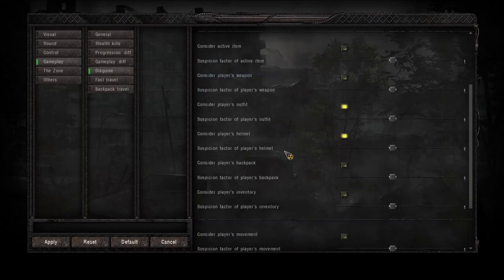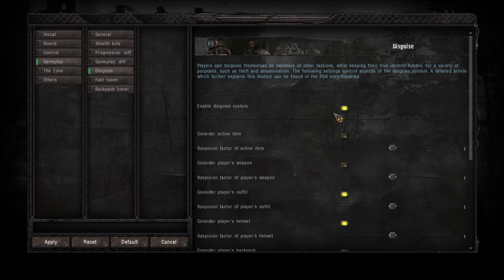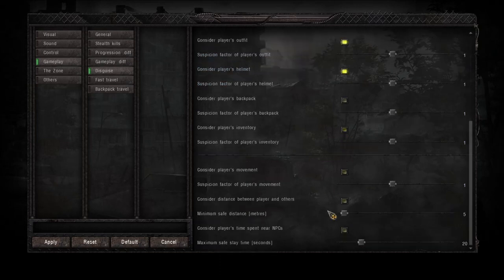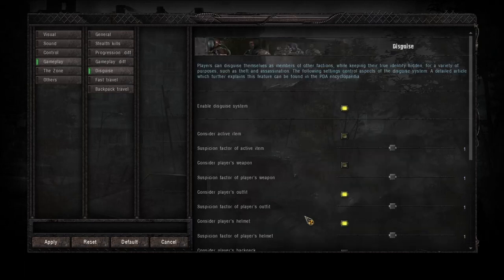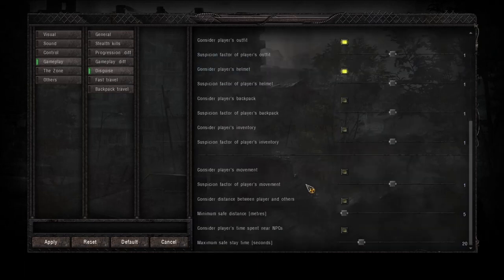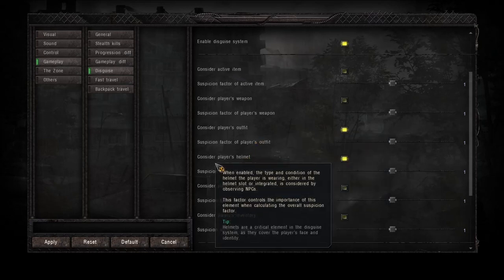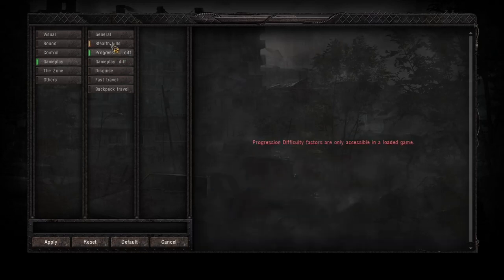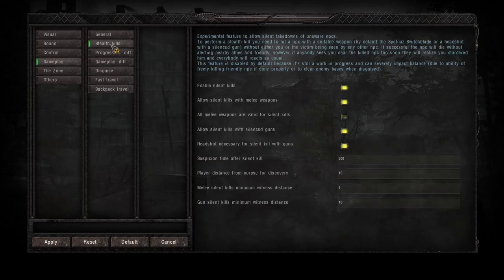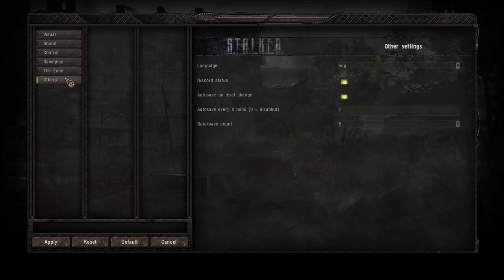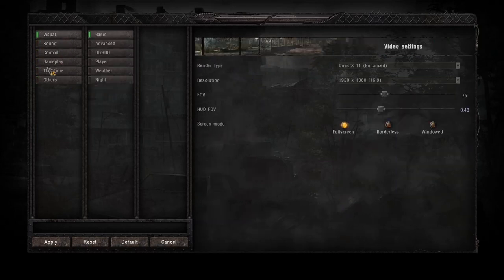I will say the disguise system is kind of tricky. I have it on, but turn everything off, because in Iron Man mode, if you would like to disguise yourself, it could be very sketchy with all of these settings on. So I just leave player outfit and player helmet on. Of course, these are default for myself, but we cannot look at them unless we are loaded into a game. Stealth kills, you can turn this on. We just found this out yesterday on stream. We turned on silent kills. We have not used it yet to see how it works, but you can get some very specific settings for your stealth kills. This game is completely customizable. Customize it to your liking from then on out.